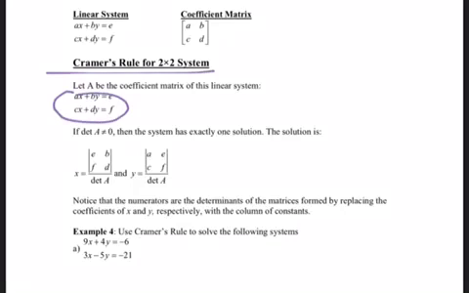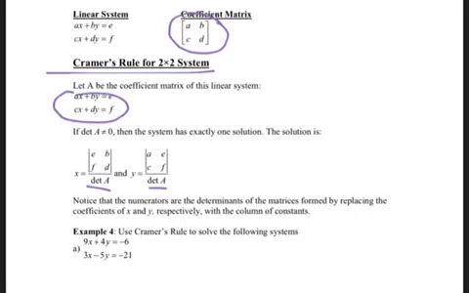Okay, so we did initially algebraically substitution and the elimination method. Now we're going to use the determinants. Alright, so as long as the determinant is not equal to 0, because I can't divide by 0, we are going to take the coefficients and make a coefficient matrix. So it'll look something like this, initially as A, B, C, D.